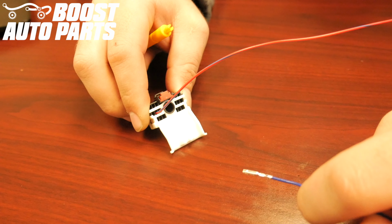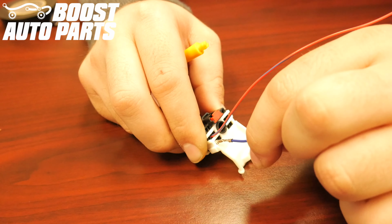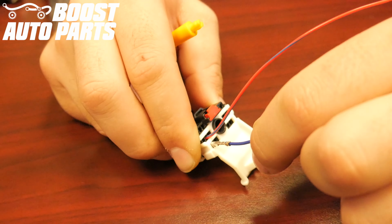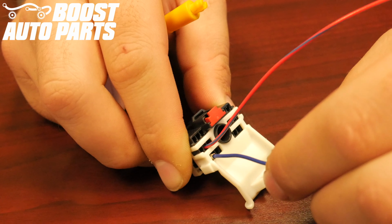Insert the solid blue wire from the Boost Auto Parts harness into slot 13. Slot 13 is located in the bottom left-hand corner. Face the crimp down towards the bottom of the connector. Make sure the pin slides all the way forward.